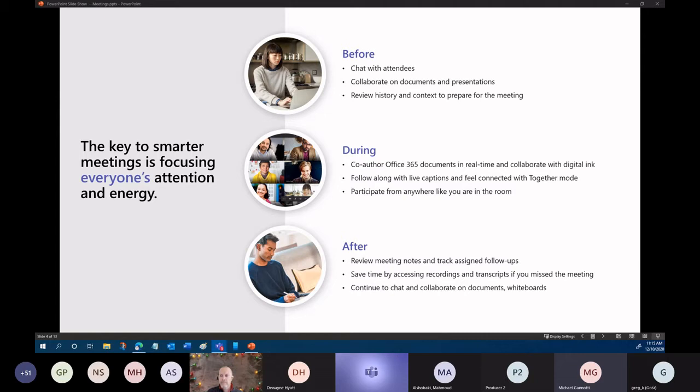And also for those who are hearing impaired, again, this is that idea of inclusiveness, right? We want to bring everyone in, and you notice it's identifying who I am based upon the audio feed, so it's being able to capture that. Another aspect that we're going to be taking a look at is something called Together Mode, where we're able to show everybody in an auditorium-type view, see each other all looking at each other, and even select scenes around that. And finally, participate from anywhere that you like within a room, depending upon your devices.